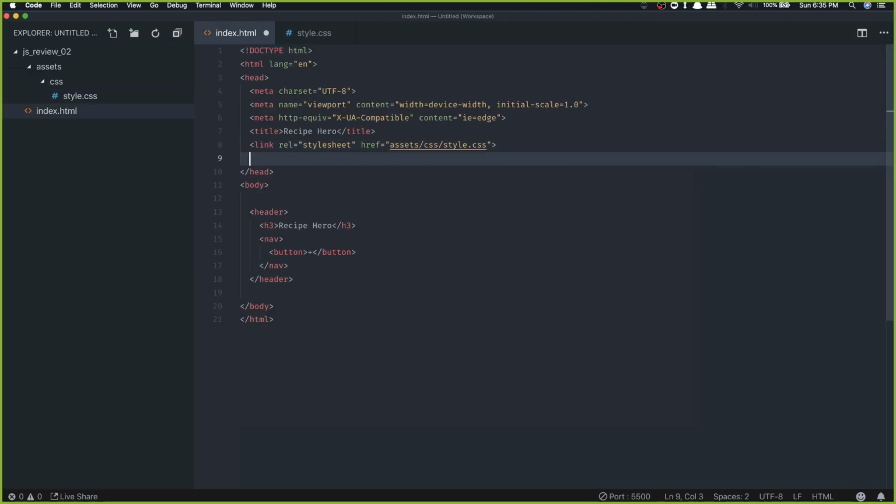and should this link tag go here or should it go here? Above our style sheet or below our style sheet? Above, right.